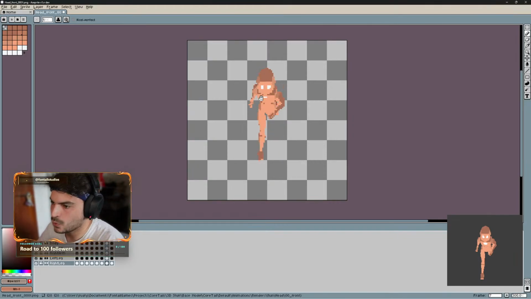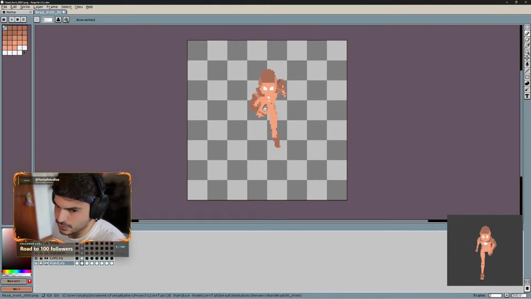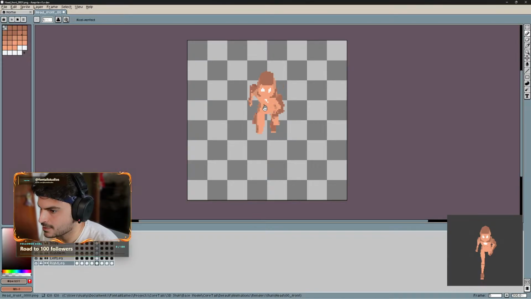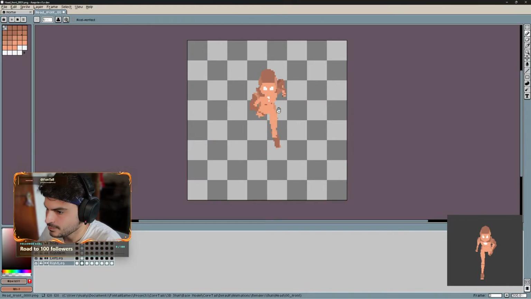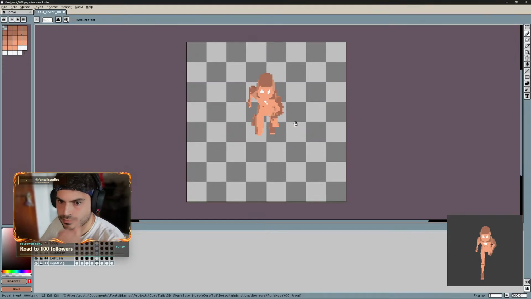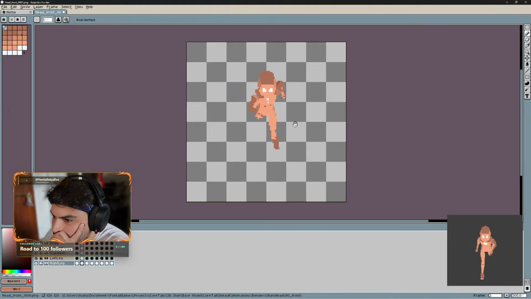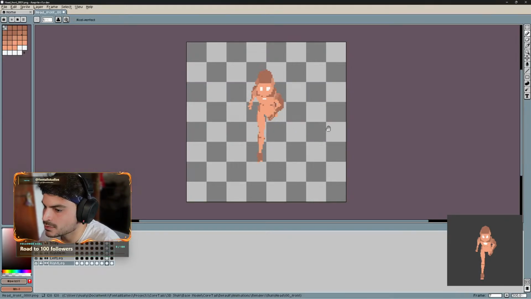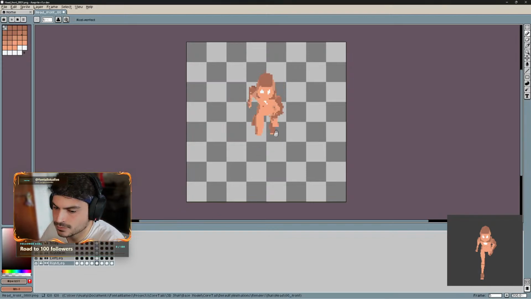But yeah, that core in the middle, we'll have to clean up a little before we finalize and bring it into Godot, but that's fine. Yeah. Looks good.